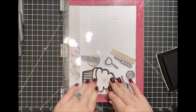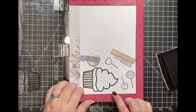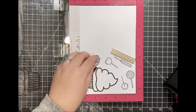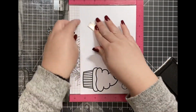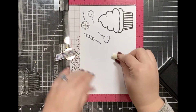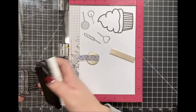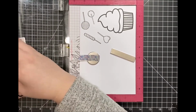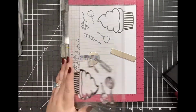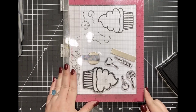Next, I stamped out my images onto some Express It blended cardstock, since I was going to be doing some Copic coloring today. On camera, I stamped and colored 2 cupcakes from the Sweet Surprise stamp set, but in the end decided that I wanted my Munster to be holding 3 cupcakes for my card today. I really wanted my Munster to just have all the sweet things that his arms could hold, so I also stamped and colored 4 lollipops as well from the Sweeter Than stamp set.